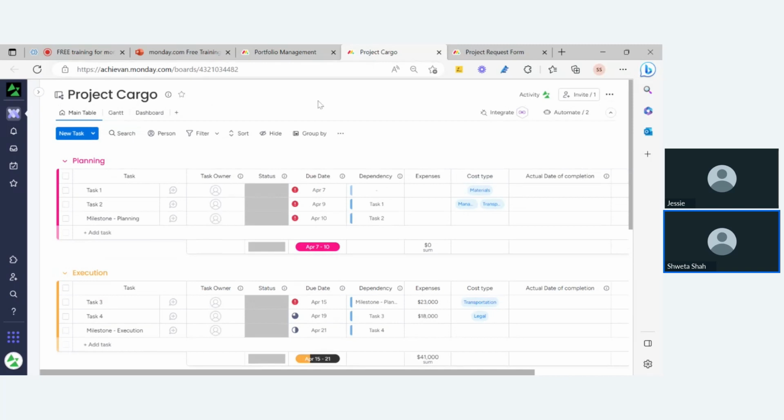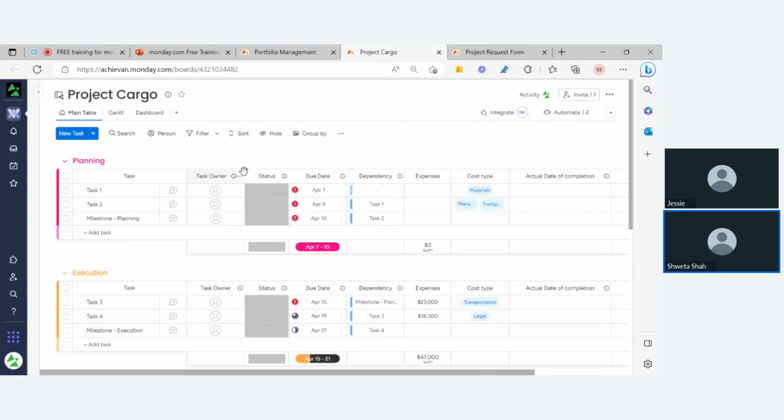Now, in order for this to happen, we already saved this project schedule template to the rollup integration, and we have used that in the background, and this board is created. Now this board is fully customizable.